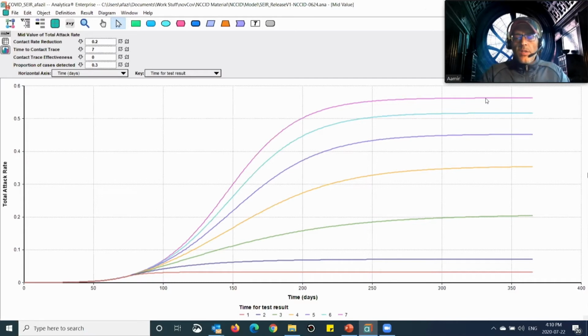So this would be, you are doing nothing, but the contact rate is reduced by 20%. So people are socially distancing a little bit. And you are doing nothing else except, in 30% of the cases, isolating sick people. Now, this is probably not a realistic scenario either, but it helps at least to understand, if my only tool was speeding up testing time, and I kept it at 30%, so I'm still only capturing 30%, and those 30% get isolated so that after a certain number of days I find them and I stop them from spreading infection more, that's what the effect would be on the final attack rate.